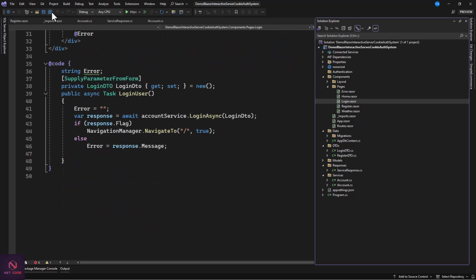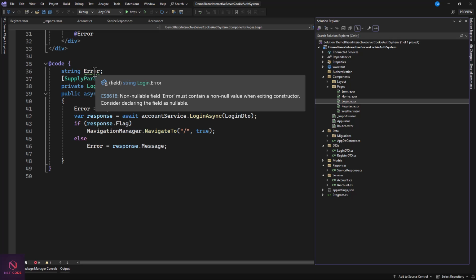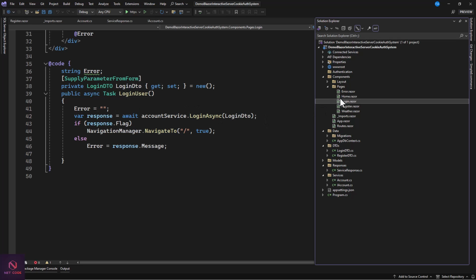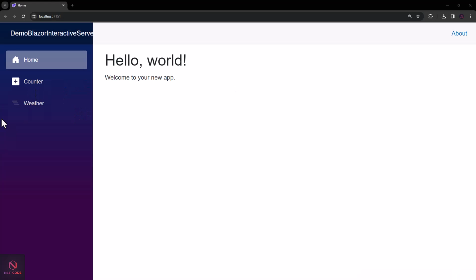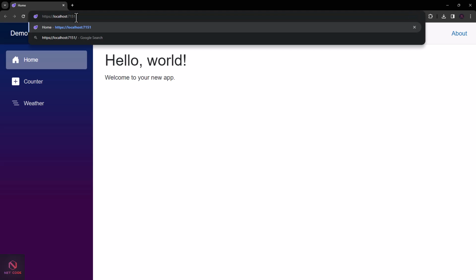So this is our login, but we have not implemented the login yet. So we're going to have a look at the registration system. Let's run this application and I'll check it out. So the app is launched, but you're not having a login or logout. You're not having a login or register in here, isn't it? Because we have not added it to the nav manager or the nav menu. So you have to manually add yourself to accounts and register. Do you remember?